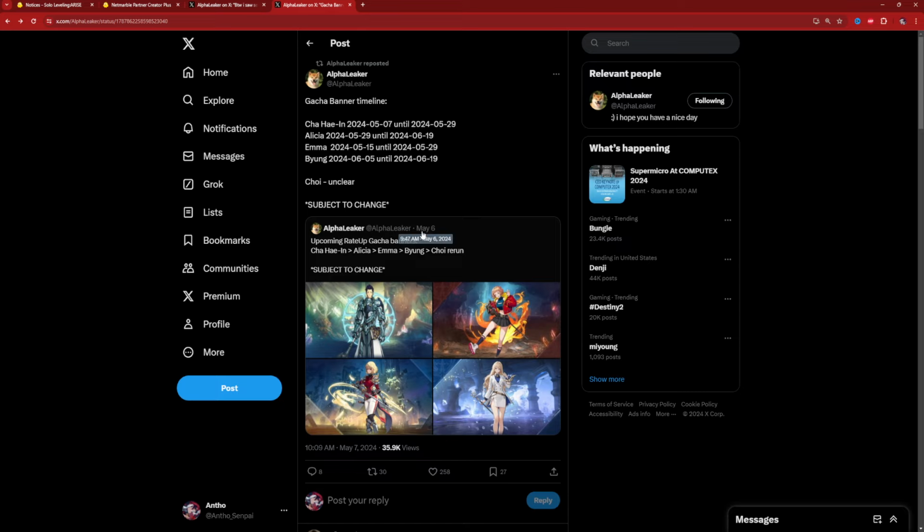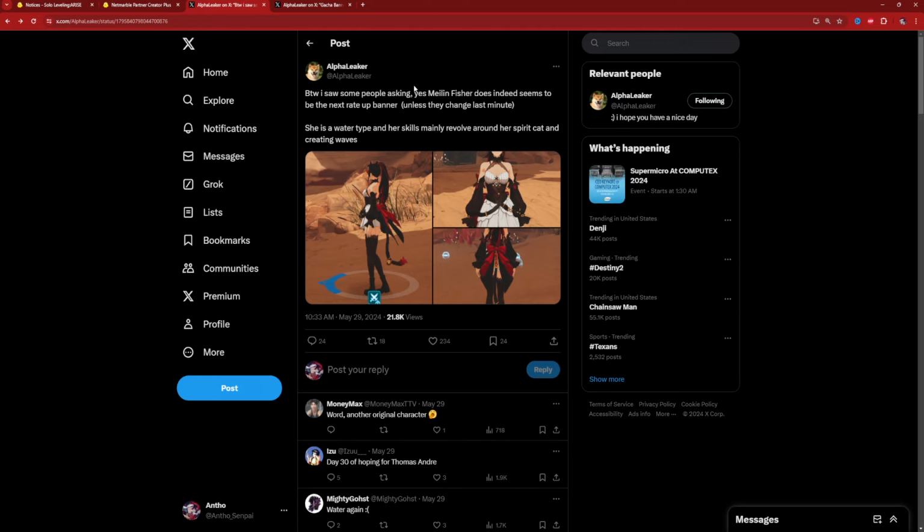But apparently, we now know that the next unit most likely coming out is going to be an original character by the name of Merlin Fisher. I keep wanting to say Merlin Fisher for some reason. I don't know why that name sounds hella familiar too, but Merlin Fisher. So she is going to be an OG original character. She is not part of the Solo Leveling world from the anime or manhwa, but she is looking to be the next unit that's going to be raided up.